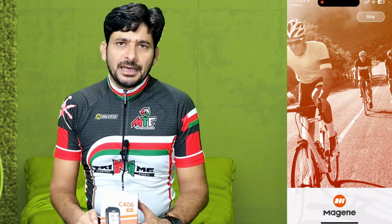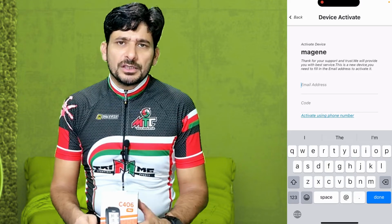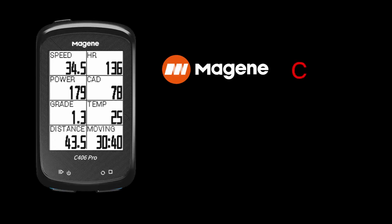Let's talk about activating the bike computer. To activate the GPS bike computer, first you need to use the Magene Utility app, then enter a valid mobile number and receive the verification code, or use the email address. And once you do it, you are all set. You need to make sure that you update the firmware. The OneLabFit app is the recommended app that you have to use.